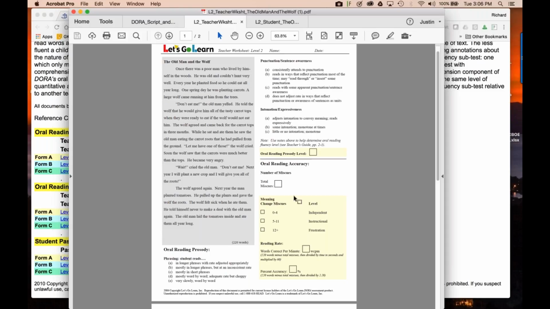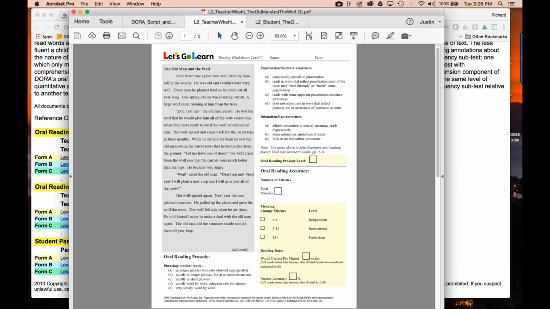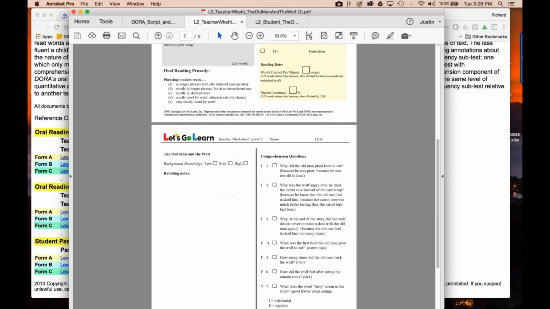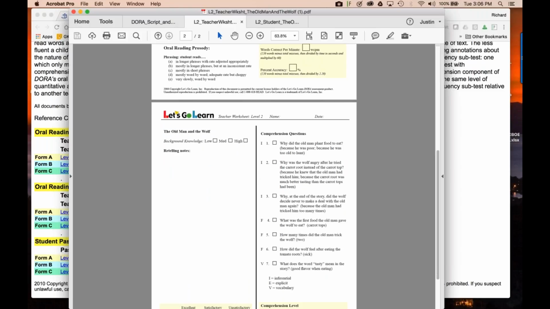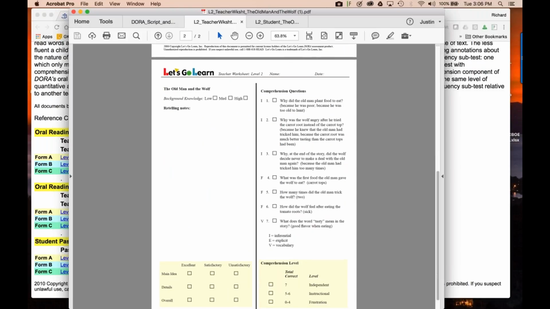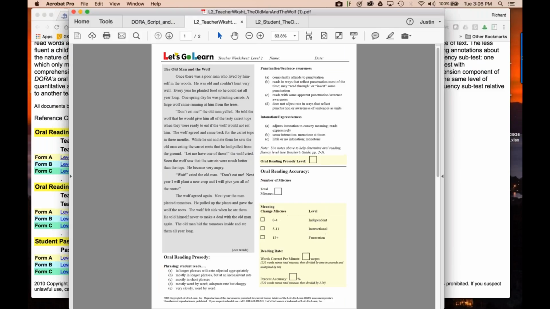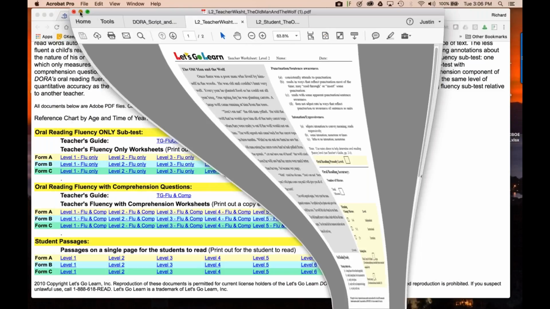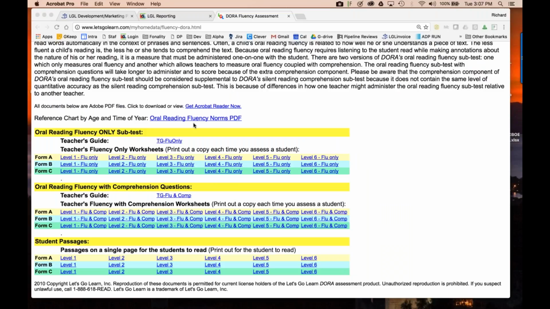And on this document we also have the questions. These are the comprehension questions you would ask the student after they finish reading it. So this part is pretty simple. The fluency test is a very easy thing to administer. There's a little chart right here to show you how to look at the scores to know whether they're on grade level or not. Mainly, you have all the different levels right here, and then you also have the levels for the students too.